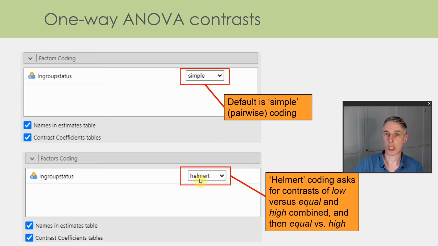So for example, we might change it to what's called Helmert coding, which asks for contrasts between the first level versus all other levels combined, and then of each subsequent level compared to the combination of all subsequent levels that come after that. Okay, so in our design, that would give us a contrast between the low versus the equal and high conditions combined, and then a comparison between the equal and high condition.